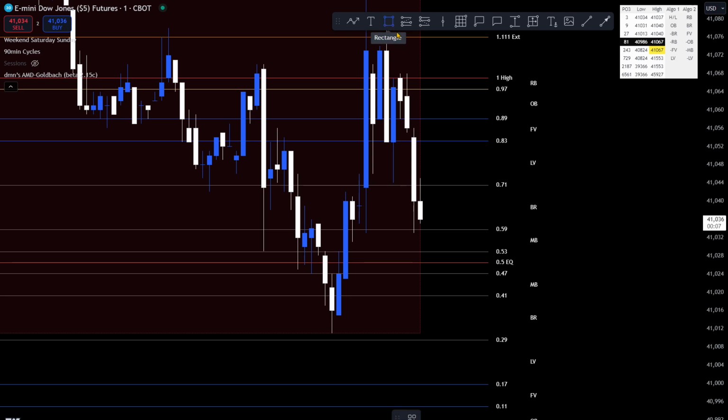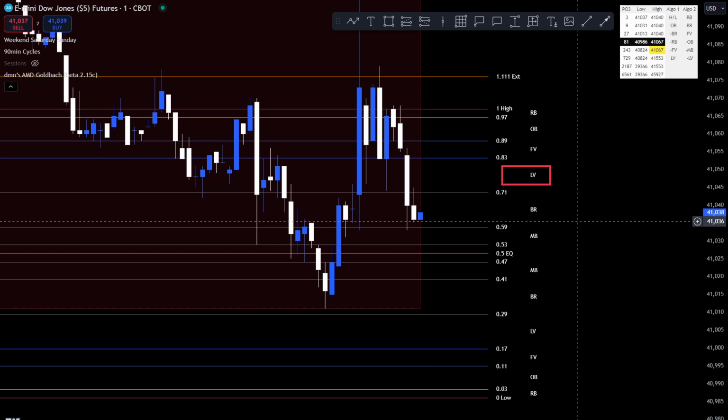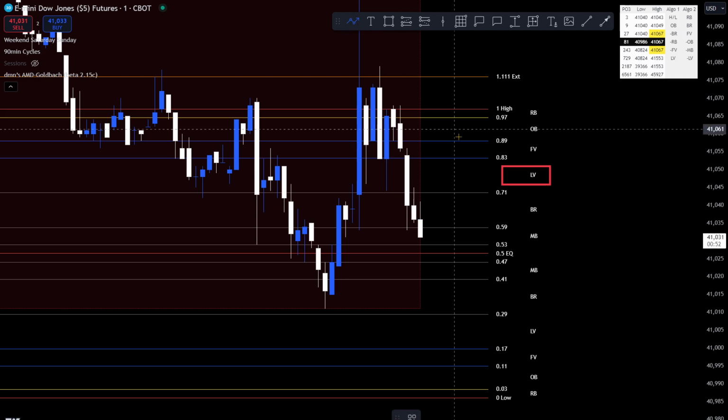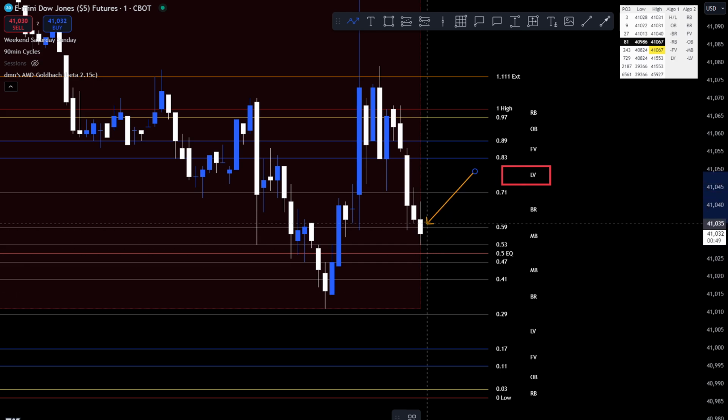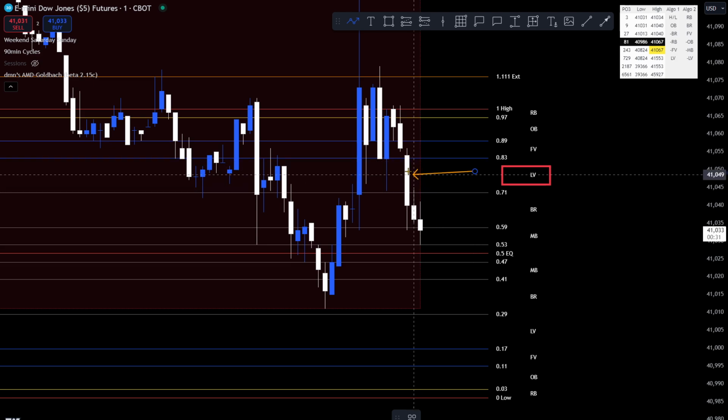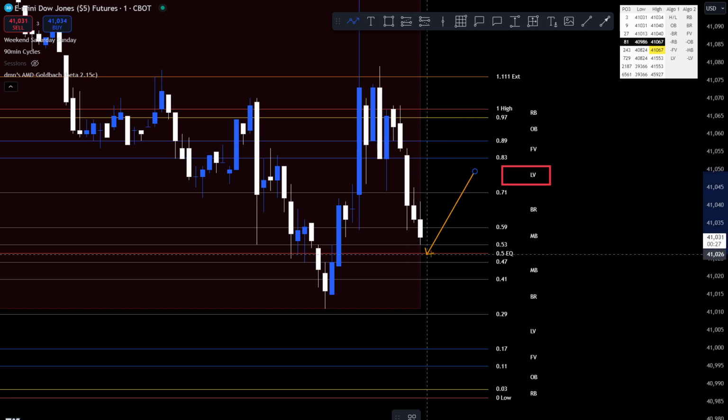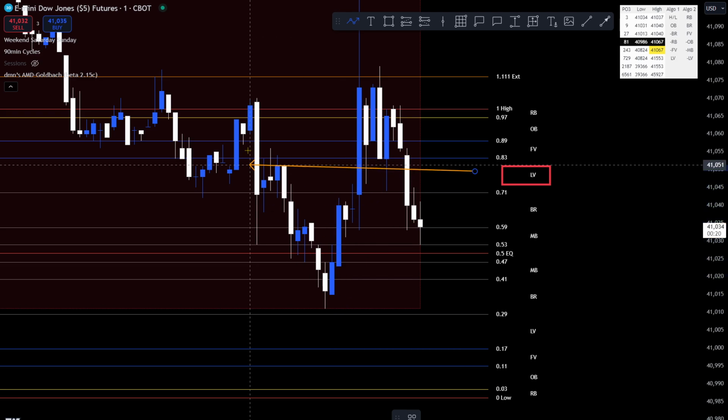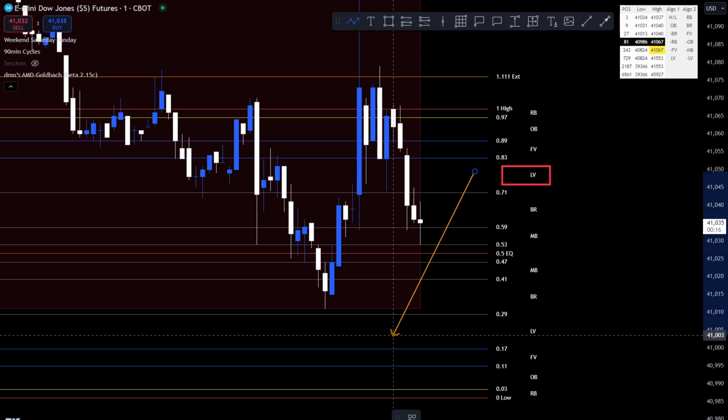Liquidity void. I tell you guys all the time, this is my favorite PD array on our levels. Why is that? Because you remember my little inside joke. Liquidity void does what? Long, insane price swing, long, insane candles that go one direction. This is not lethargic at all. Once you pass through that liquidity void level, and we're in a premium, so we're looking for it to be sell side. We're coming from a premium. You stopped here, and remember what I said, price does what? It goes from premium, discount, premium, discount.